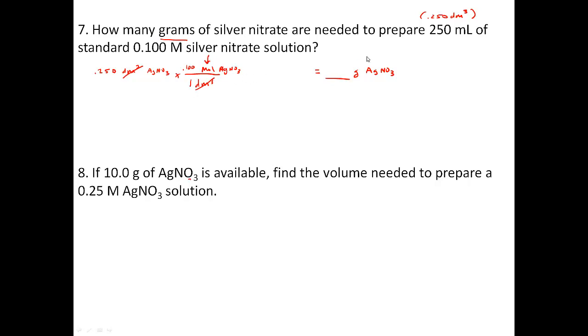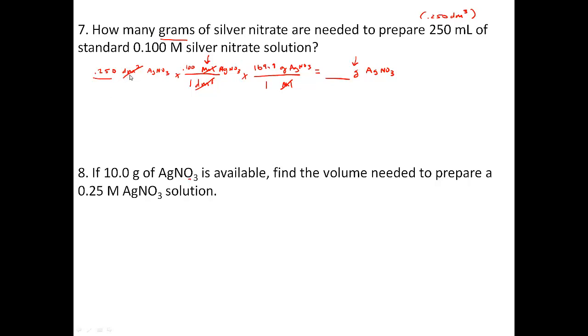Well, moles is closer to grams than the volume is. So you're almost there. You've just got to multiply by the last piece, which is getting from moles to grams. Well, you know how to do that too. If you take the molar mass in grams per mole, in 1 mole, what's the molar mass of silver nitrate? Silver nitrate is 169.9 grams per mole. Moles cancel, and now you have all your numbers. You know how to multiply them together now.